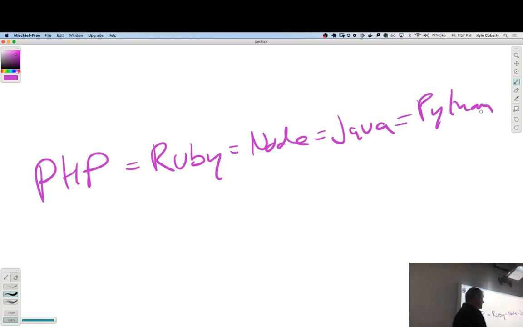PHP was the only one on this list that was made for websites, period. In fact, all those other four were made as general purpose programming languages. This was made for the web, period, the end. You can use it for some other stuff, but I can't even imagine that making sense.